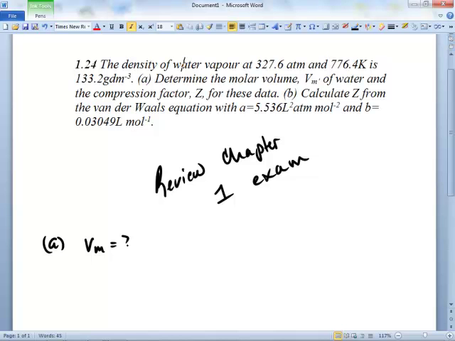In that part A, so I guess technically in part B, you call it a van der Waals gas. That's pretty much how you'd identify this gas. Its equation of state is the van der Waals equation. And you get a Z. Part A also wants you to get a Z. What are they implying? What is the equation of state for part A? Is it a van der Waals gas?